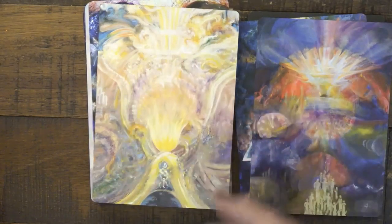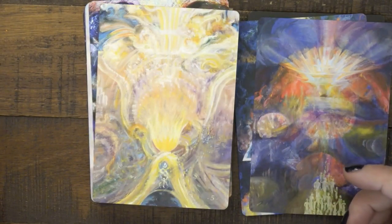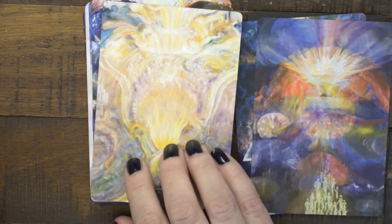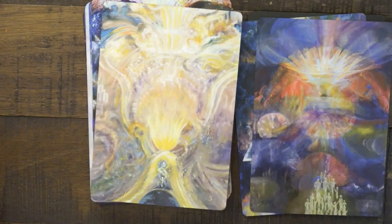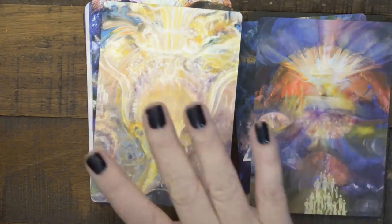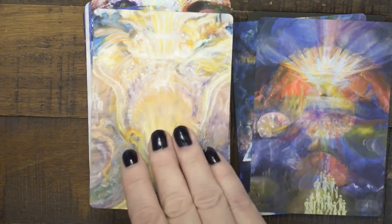And she talks about this. She also talks about the number five, which I love to see here as well. And so she said to think about the unseen energies around you if you pull this card. When things go wrong, it talks about feeling like you're being stalked, things that we might have repressed. But this is pulling ourselves out of physicality and time and into a lot of the things that are impacting us that are unseen.